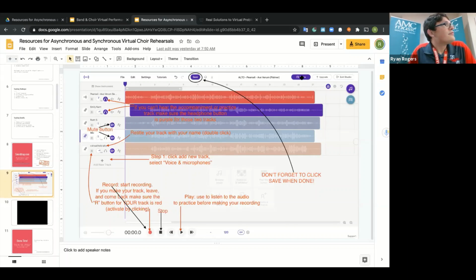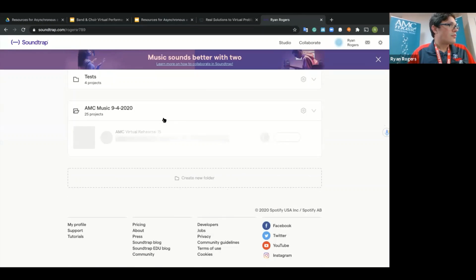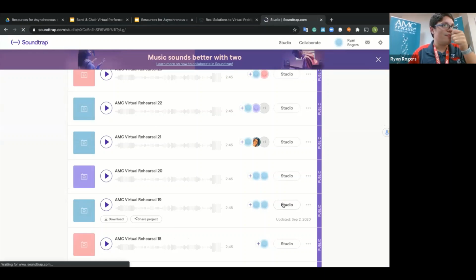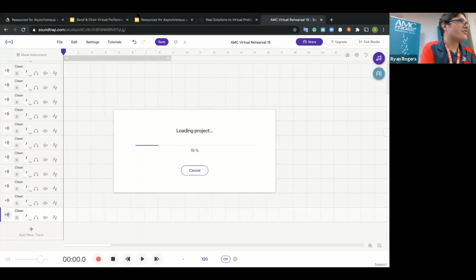The recording earlier, the library. Is there any way they can listen to it? Well, there is not a way that we can listen to the full version because, again, we were on 25 different projects because I wasn't sure how many people were going to show up. We can pull up one of them, though. Let's see, soundtrap.com. Let's do number 19. I don't know who was in 19, but you're in the hot seat now. And let me try doing a new.